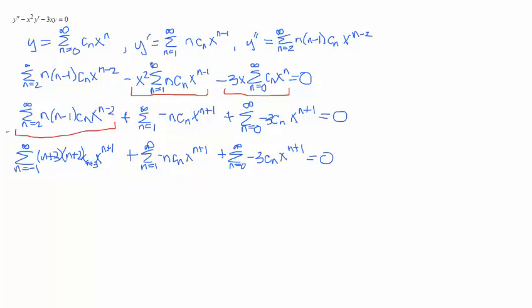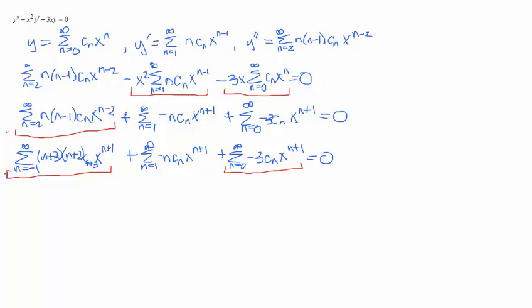Okay, so then the next goal would be to break off extra terms from the two series that have some extra terms. So this middle series starts at the highest index for n at n equals 1. So the first series and the last series are the ones we're going to have to break some terms off from.